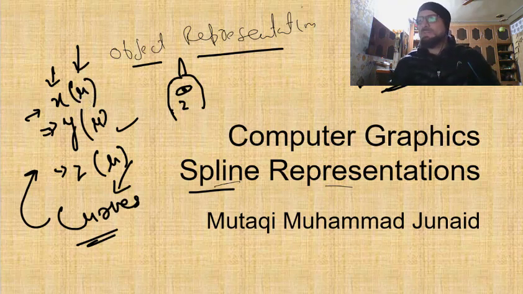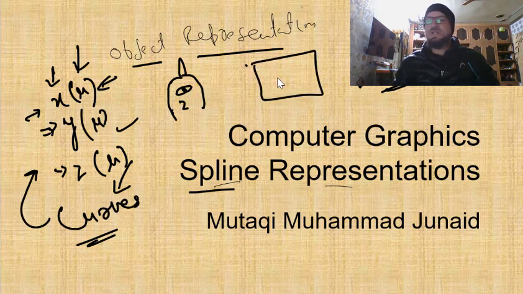Why does this become so simple and easy? In a parametric representation of a curve, what is the intuition behind u? Say for example we are drawing a particular object in Cartesian coordinates. This is the Cartesian space where we have to draw, this is the x, this is the y, and this is the z. We have to draw a particular object on this space with X, Y, and Z coordinates, and this u is actually denoting the time.